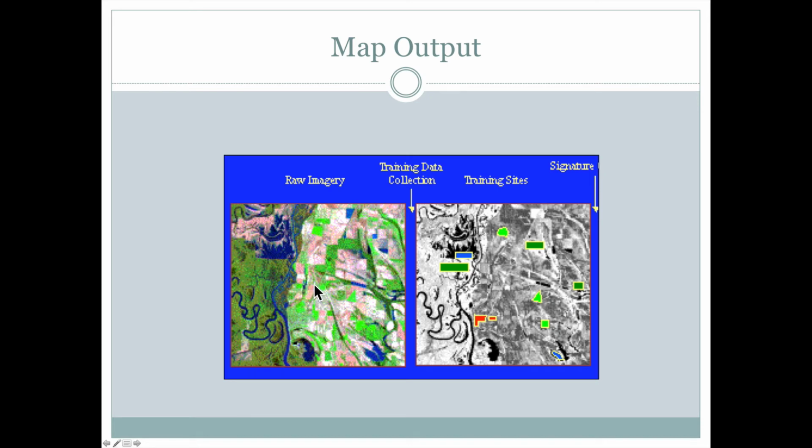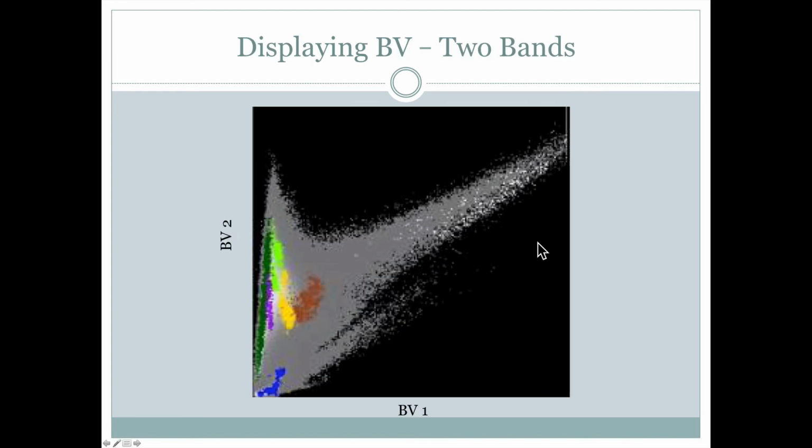So once again, we might start with a raw image, but we don't use all of the image initially. We don't put all of the pixels into frequency space, comparing 2 or 3 bands as a scatter plot. We only take certain areas, like this area here, this area here, this area here, and we put that into the frequency space. And we might put it into a frequency space like this, and these might be the different categories that we're able to determine from two different bands, one for band 1 and the other for band 2 over here.